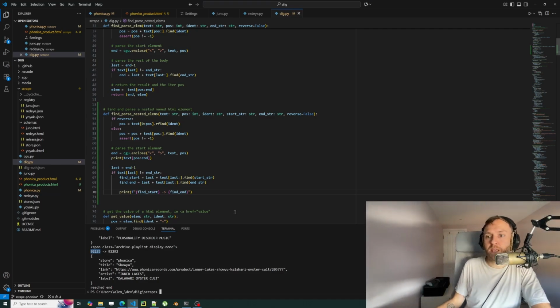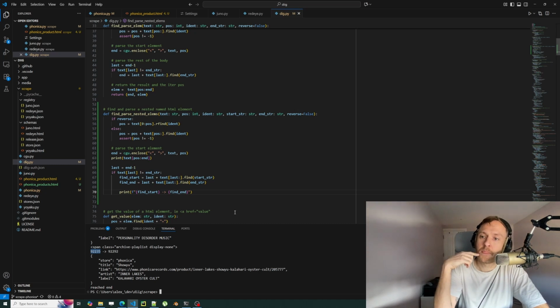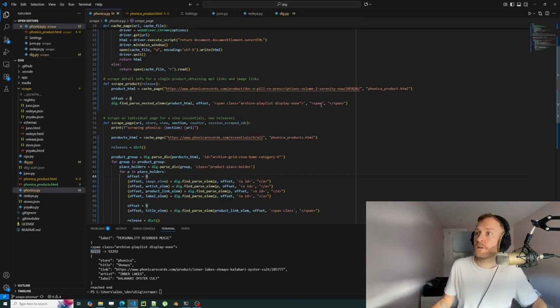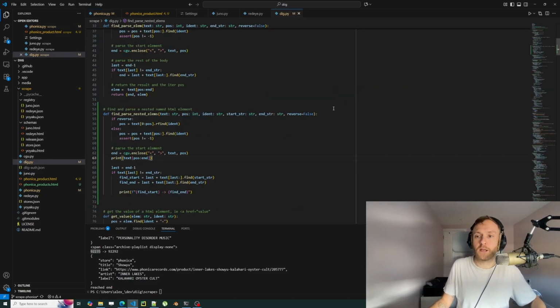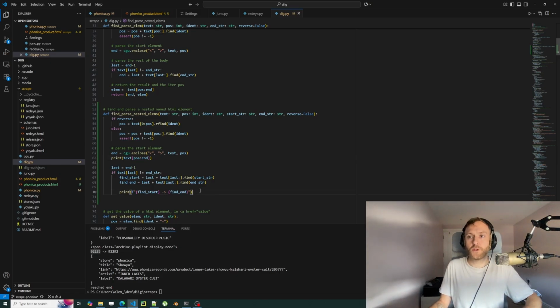So what I'm doing here is searching for a start string and an end string, an opening and closing span. And if one opens before one closes, that means we're nested, so we have to continue. And then only when the end one is first do we actually break. I think this should work.